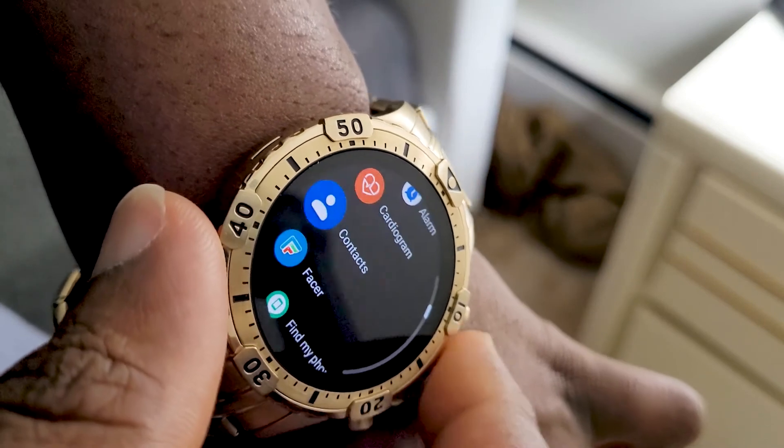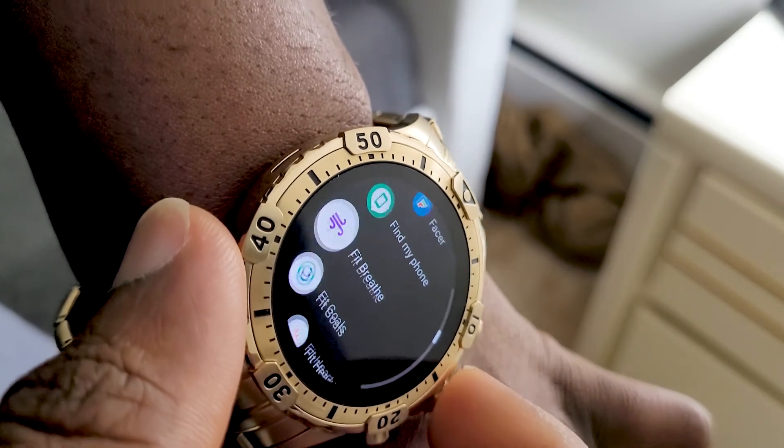A plus though — I actually love the crown dial. Going back to the build, the dial is actually really great. It scrolls and works almost as well as the Apple Watch crown. It's not quite there, but it actually rotates and works really great, allowing you to swipe from app to app and scroll notifications a lot faster than you can by just tapping the screen. That's actually a very good feature I love about it.